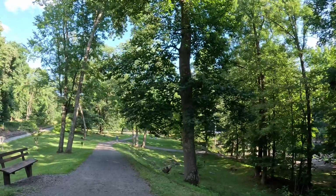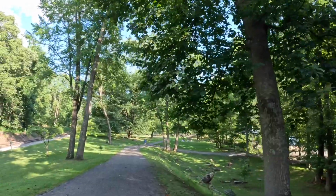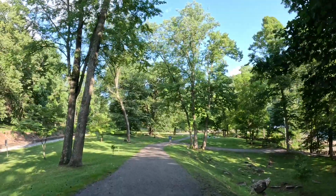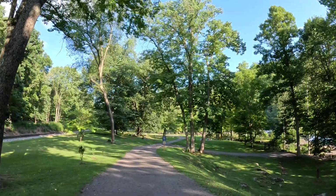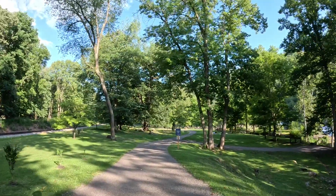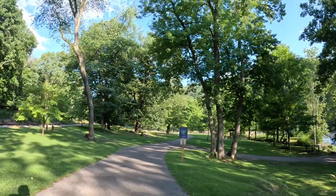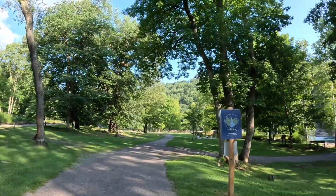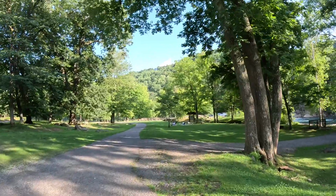Yeah, Valley Falls. If I'm not mistaken, I think there used to be a rather large mill down here at one point. Not exactly sure what happened to it. I'm sure there's a sign down here that will give me some general information. We can find out. But mainly today, I want to show off the waterfalls. Definitely something cool to see. Walk a few of the trails. I think we got some yoga going on over there, so try to stay out of their way.